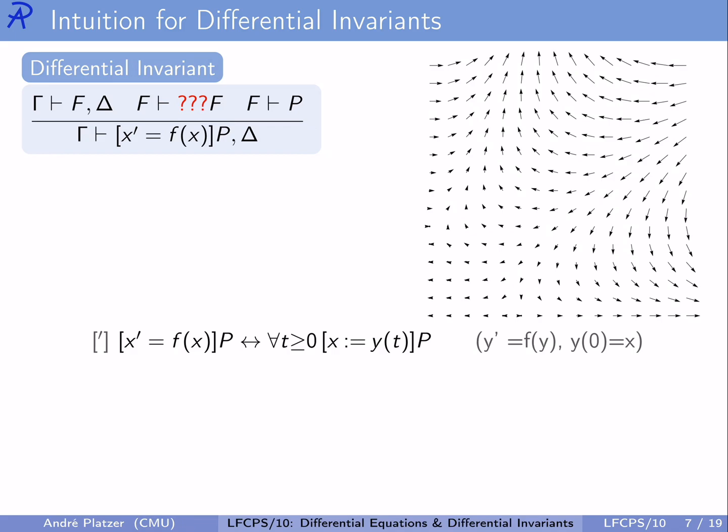Now, contrast this with what we've done with solutions of differential equations. Of course, we can say a property is always true after a differential equation if, assuming we happen to be given a solution of the symbolic initial value problem that starts off the differential equation at the initial value about which we don't know anything except that we can call it x. And if we have generic solutions for this, then we can replace the question whether the property p is always true after an ODE by the question whether for all times t, if we insert the time t into the solution y, and then change the value of the variable x to be y of t by a discrete jump, if then p is true under all of those circumstances, then that's exactly the same as to say that p is true always after the differential equation.